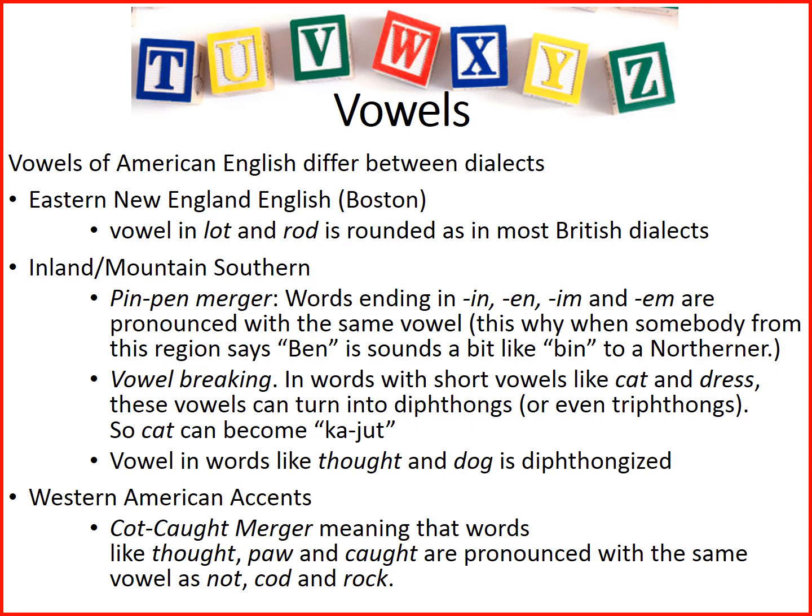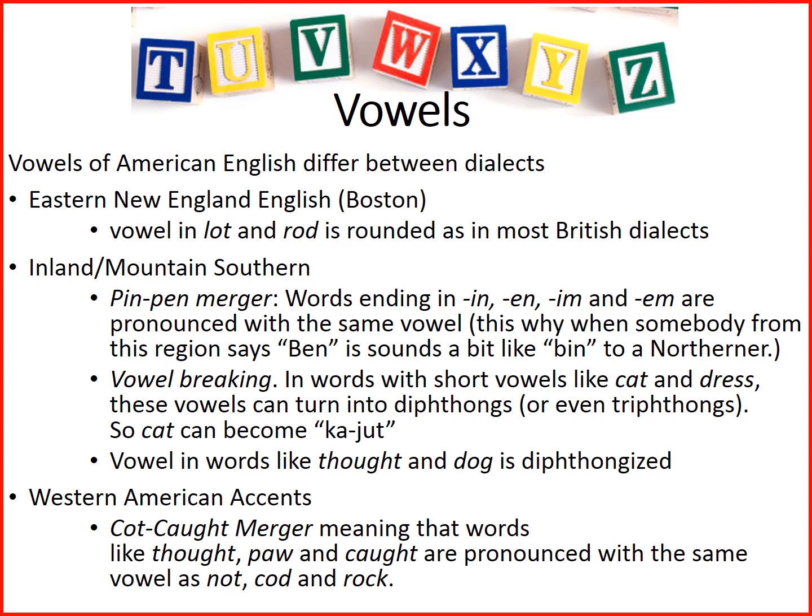Then there's the Inland or Mountain Southern accent or dialect, which Arkansas would fall into. Again, I'm not even good at this one. I'm sure many of you could use this dialectical pronunciation if you would like to give it a try. One of the markers for the Southern dialect is the pin-pen merger, where the I and E sound identical for my ears and my pronunciation. Those are 2 different short vowel sounds, but for the Southern dialect, words with in or en, or im or em, are pronounced with the same vowel sound. So bin instead of ben, or I say them differently and I can hear them differently. That may or may not be true for you.